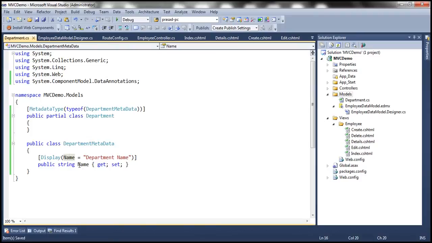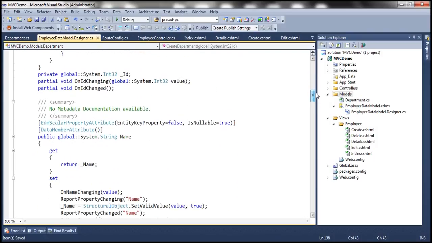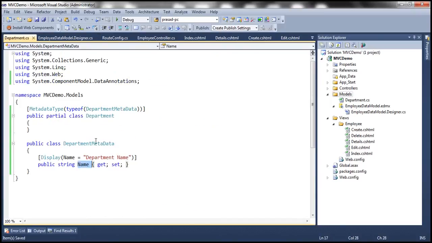Look at the property within this department metadata. I have the property named name, which is exactly the same property as in the auto-generated class. If you look at this department class in the auto-generated file, we have this name property. The return type is string, and look at the signature, it's exactly the same.